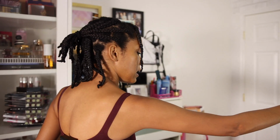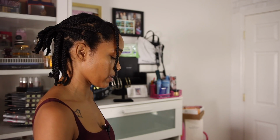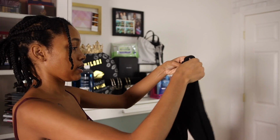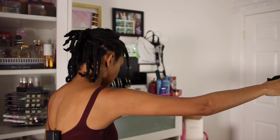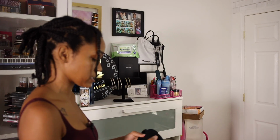I'm going to keep it. I'm probably never going to wear that. Outside of working, I don't think I'm ever going to wear that, but it's cute. So I'll keep it. I love this. I was going to say, I don't know what this is, but I actually do know. This is all messed up. I've had that for years, and that is just going to go in the garbage.